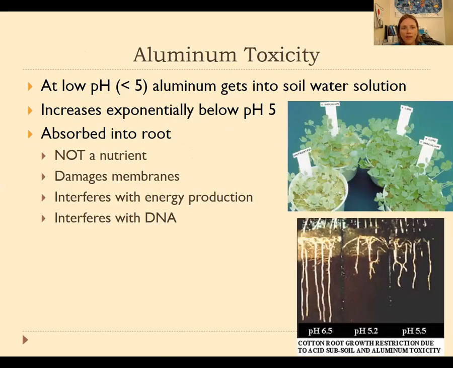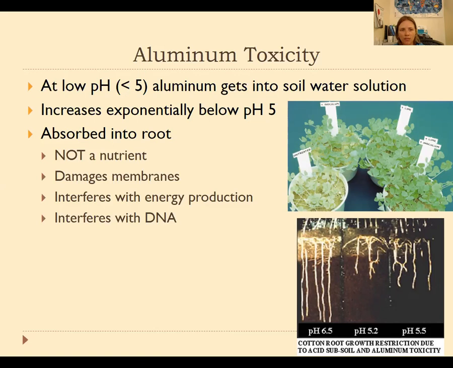Okay, so aluminum is something that is of grave concern. One, because as we already said, it can make a soil very acid, to an extent that might be difficult for the plants to have proper nutrient uptake and have proper fungal growth in the soil. And as the pH gets lower and lower, maybe below a pH of 5, the aluminum gets into the soil water and starts to create problems. So we'll see lots and lots more aluminum below a pH of 5.